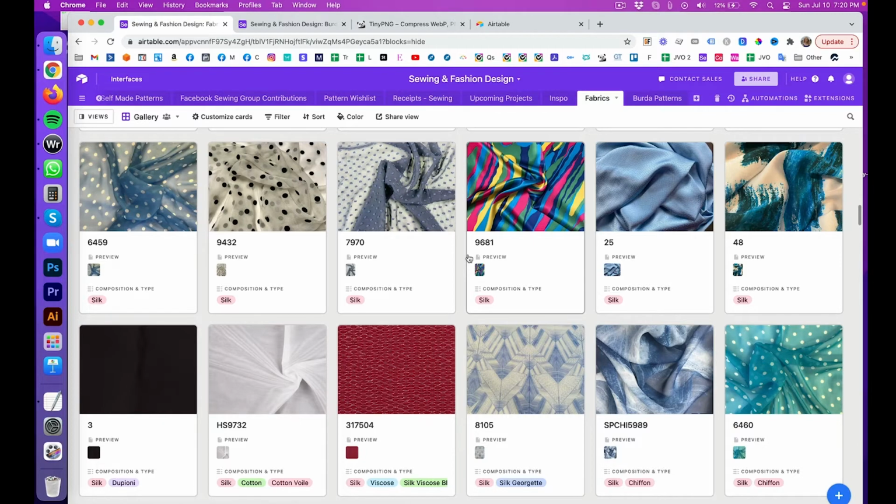I will have expanded it a little bit so that you have more options than what I use for my personal use. For example, for pattern companies, I typically use Burda, but I've included other companies for you guys so that you can just use those options right there. But I highly recommend that you watch the videos on how to build a table from scratch for yourself, because that way you will be able to use those skills to customize the template if you choose to use the template.